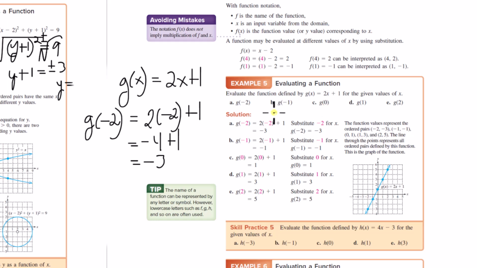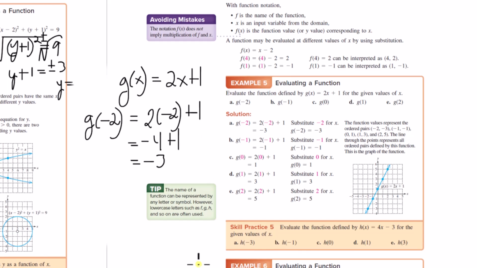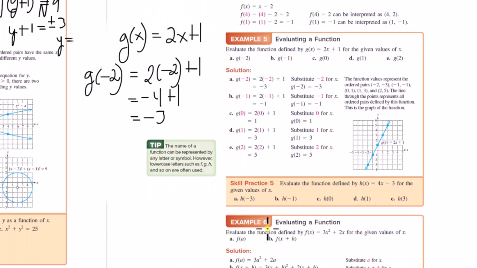Okay, so you can evaluate g of minus 1, g of 0, g of 1, g of 2. You can name this function whatever you want. You could give it a specific name. That's a lot more useful than just having this be y. It's a function name, right? And you're evaluating this function, whatever you name it, at different inputs. So we're going to work a bunch of problems where we evaluate functions in the next video.